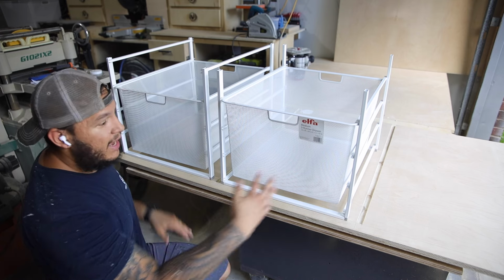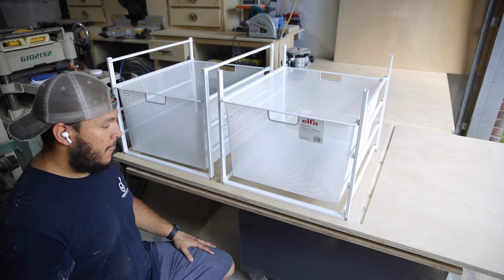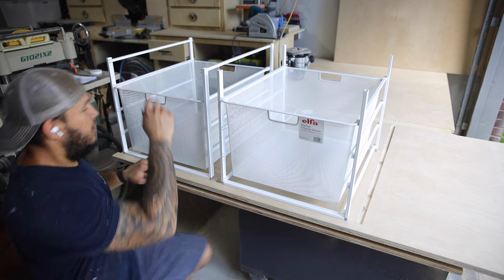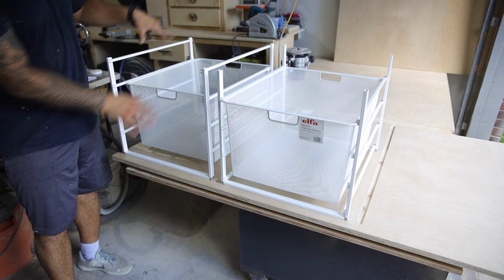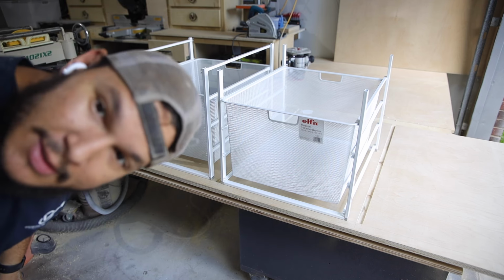I still need to cut the sides. I'm probably gonna try to paint it maybe before. I don't know, I'm still trying to decide what to do, but it's getting close to assembly time. So it will be three runners here, and it will come out. That's where you can put your laundry. And then obviously the washer and dryer will be at the top. So it's a pretty cool, simple design.